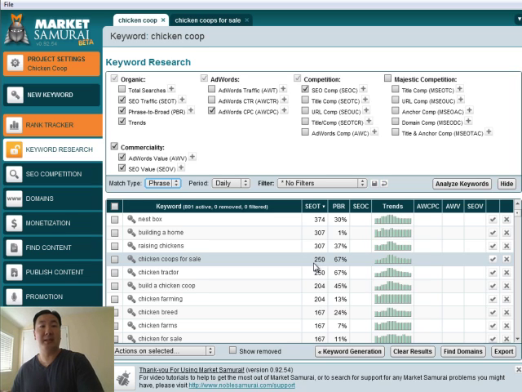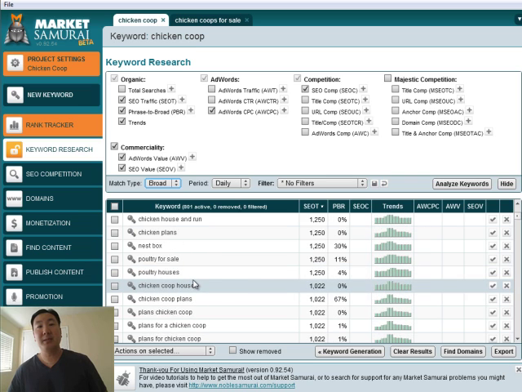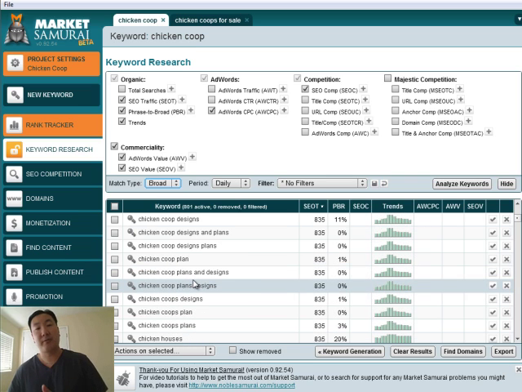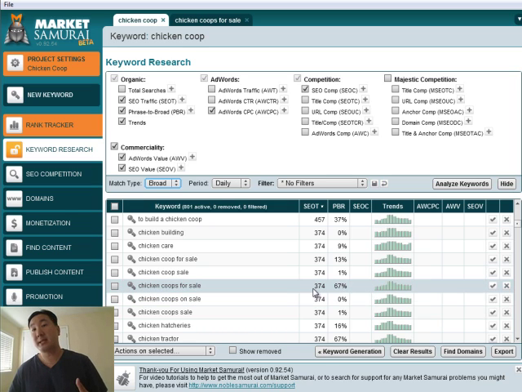And even if you look into an even longer time frame, you can go to the broad match keyword phrase for Market Samurai. And basically this broad match keyword phrase represents the best case scenario for searches for your targeted keyword. Let me see if I can find it. Yeah, so best case scenario, in the long term, if you're ranking very well for your keyword term, you'll get 374 clicks per day with the keyword chicken coops for sale that I'm using in the example.